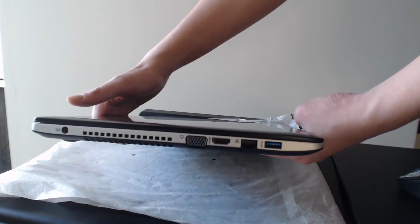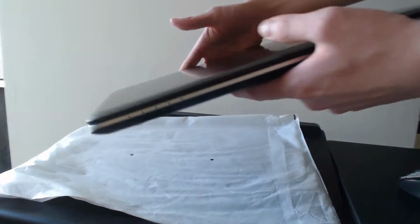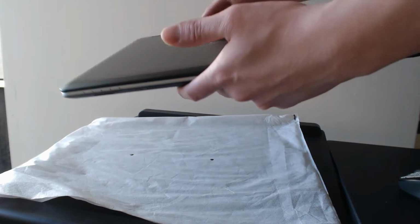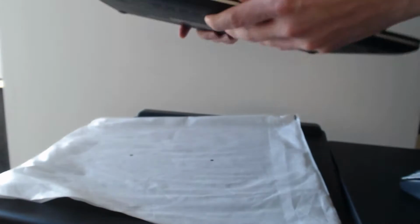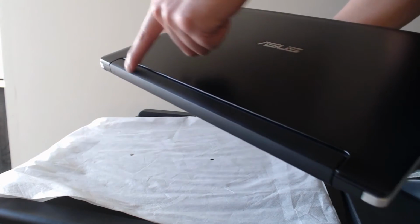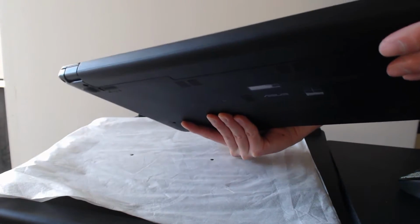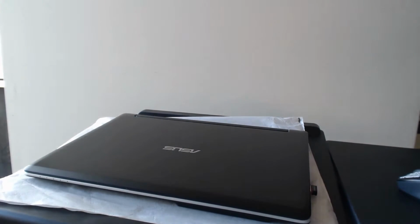So it's indeed a very thin laptop. It only weighs around 2 kg, so it's actually not too bad for something that has a discrete graphics card in there. Now obviously some sacrifices need to be made to retain this 2 kg, and that's pretty much in the form of battery packs. What you see here is the thin battery pack stretching from this end to this end, and you can see that it doesn't protrude out on the back unlike some laptops, which means it has, I guess, lower capacity.